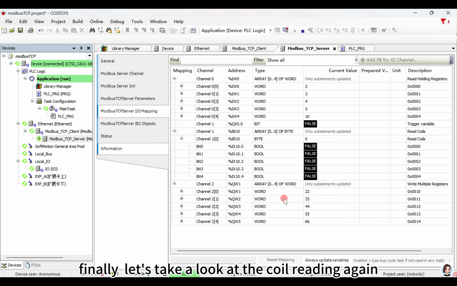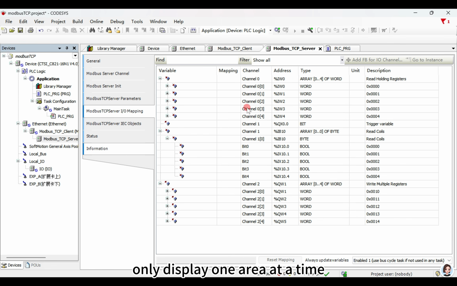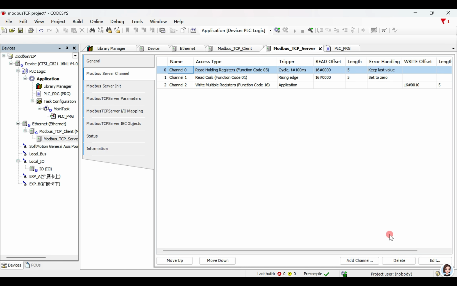Finally, let's take a look at the coil reading again, because the debugging assistant can only display one area at a time. So let's delete the master's access to the holding register before looking at the coil reading.